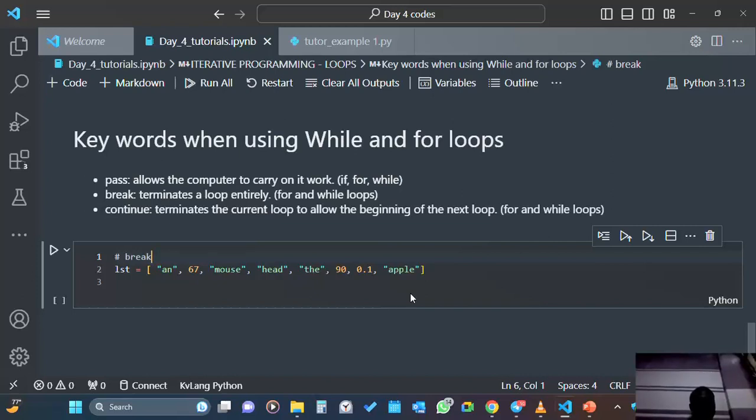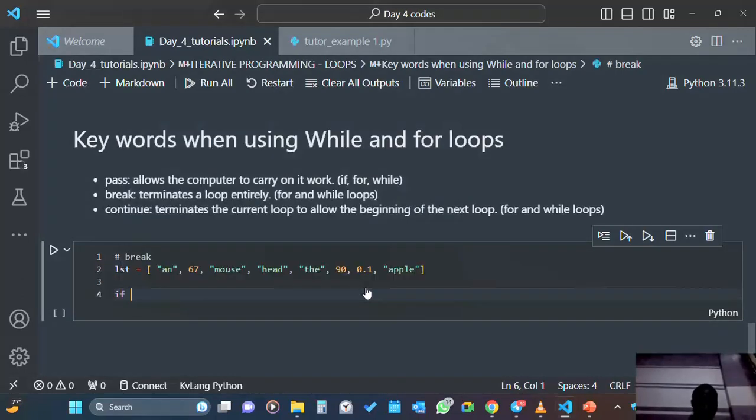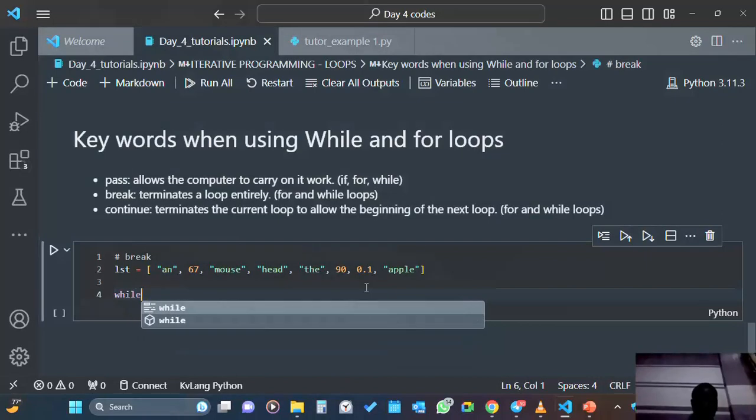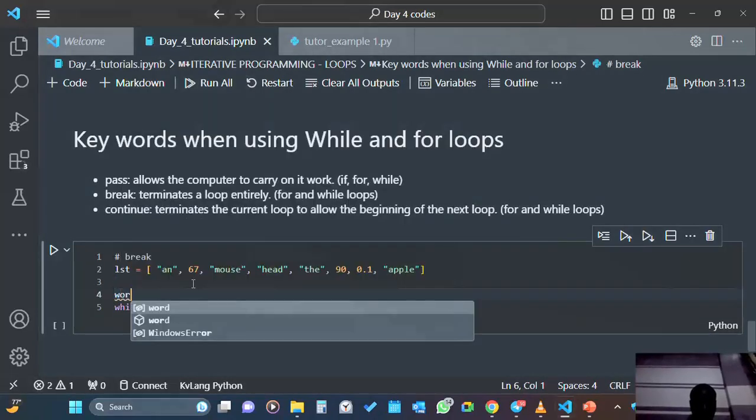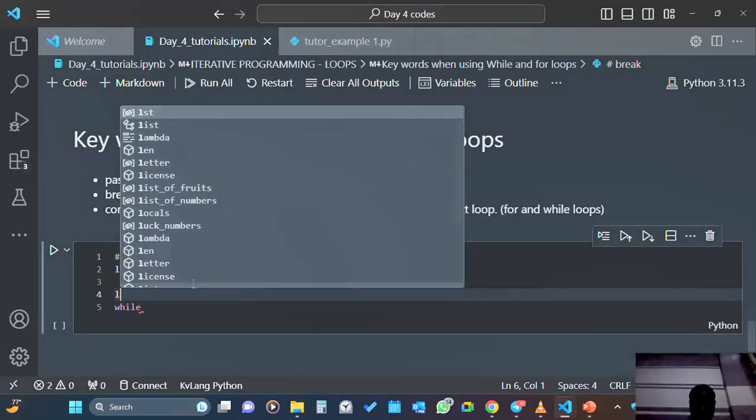We are going to look through the list until we meet a word that is 3 letters. So what we are going to do is say while, but before then let's define the length of the word.